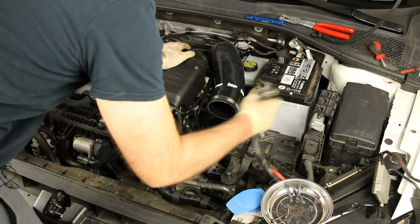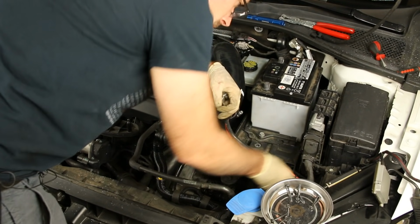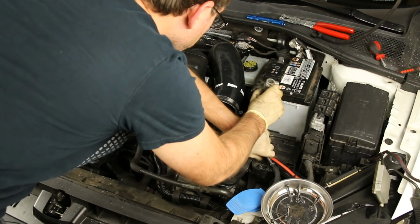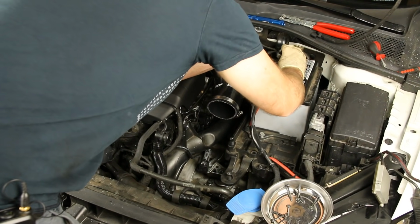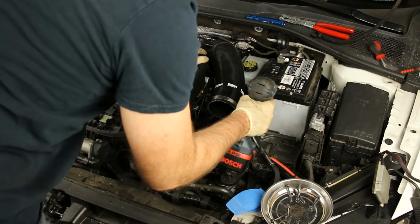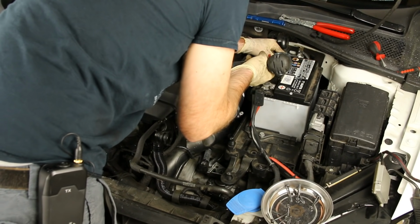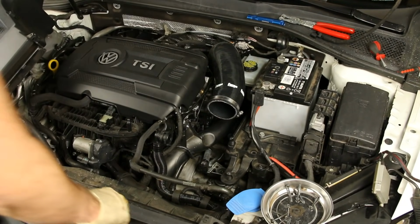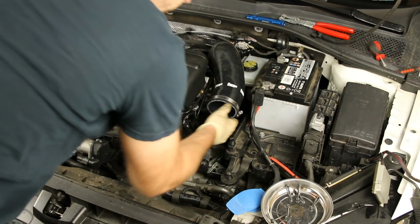Okay, so now we're going to reinstall our battery cables now that we have the battery tray in place here. And much like I mentioned previously, positive first, then negative. Now with battery terminals, you want to be careful because you just tap them slightly with an impact. You don't go crazy tightening these because if you snug them up and down too many times, it'll stretch out the end of the cable and then you'll have a hard time getting them tight.